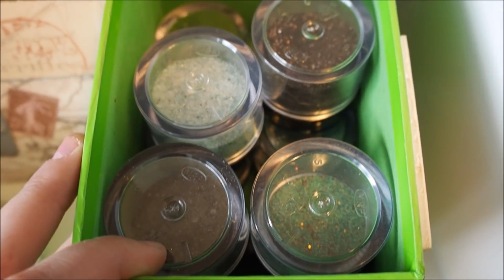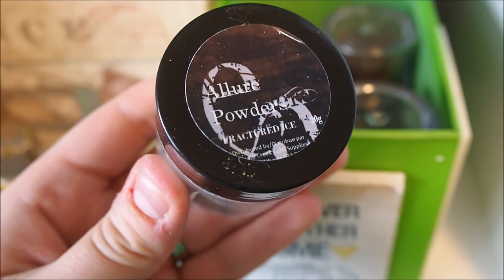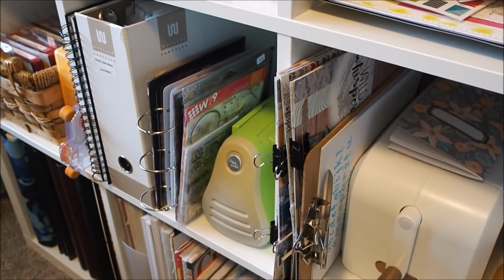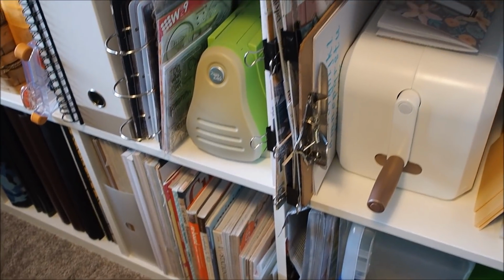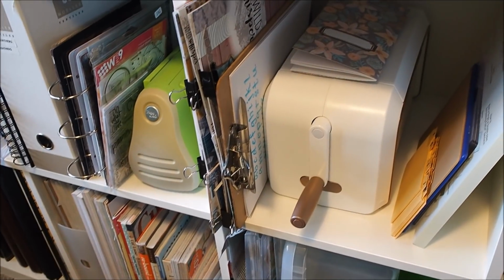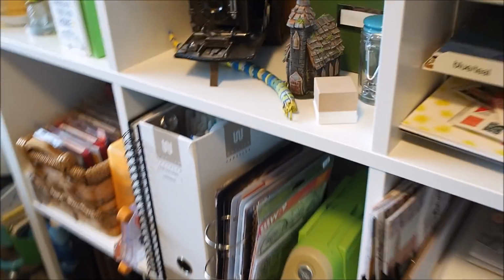These are all my Emerald Creek powders, and they're just awesome. This is one of my faves. It's the Fractured Ice. So beautiful. Love my Emerald Creek stuff. And my Wild Whisper stuff, I showed you my stamps over there where I keep them separate, but I also keep most of my Wild Whisper paper here, and my scraps are in these folders here. And I don't have a ton on hand because I just use it up right away, so that's what I've been using most lately, and I hope you enjoyed this tour.